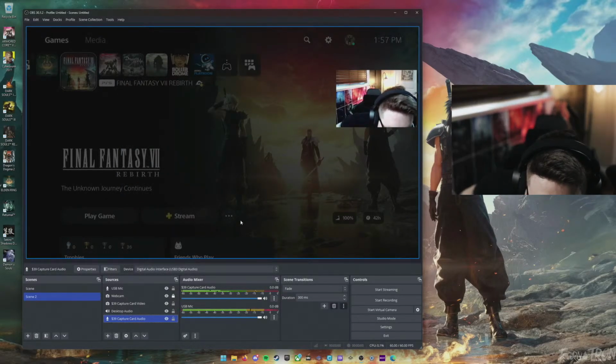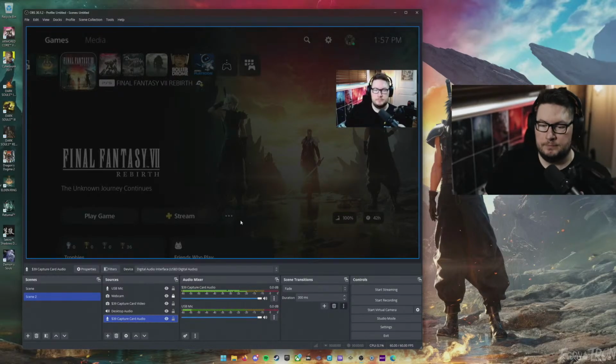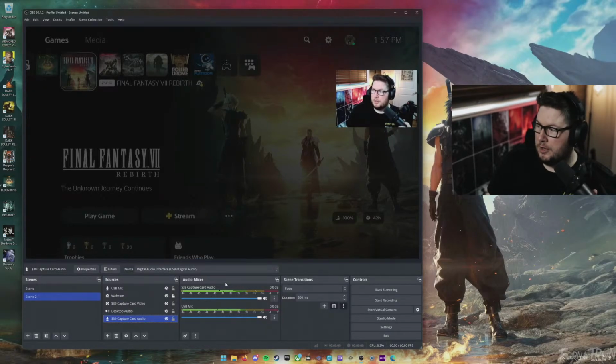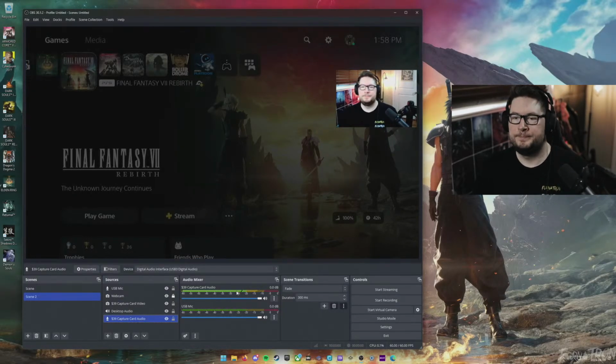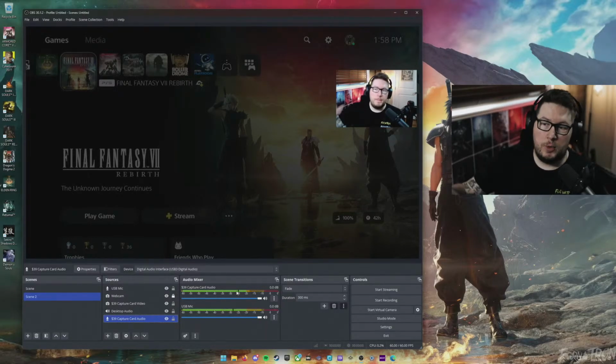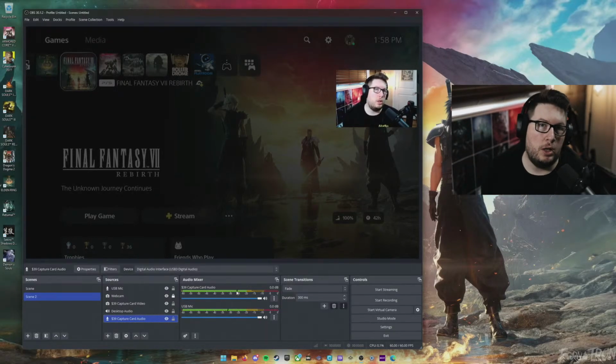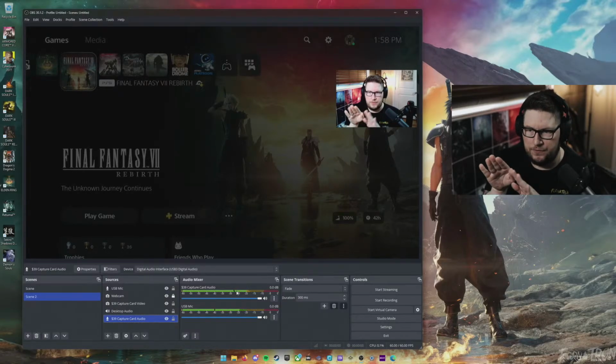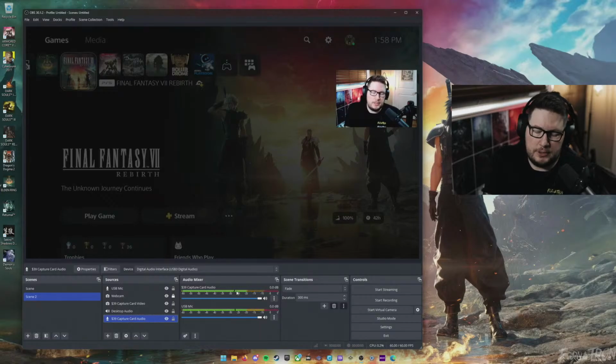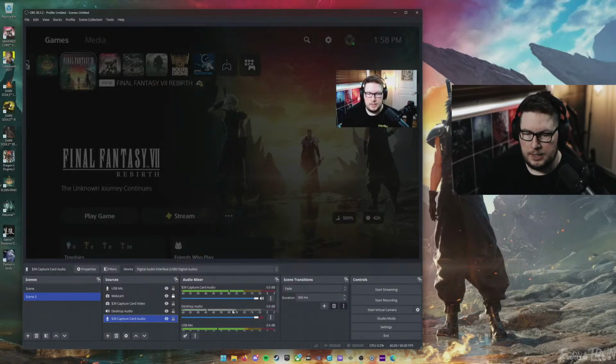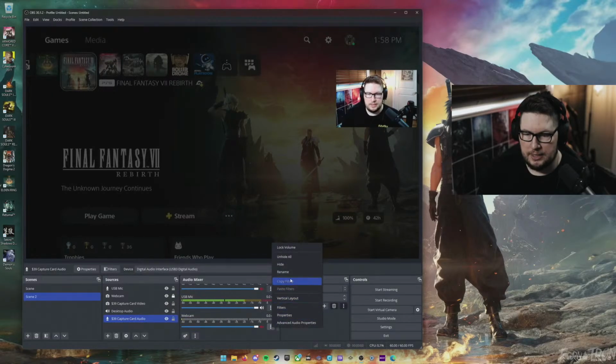So again, when I talk here, you can see that it dips down the audio for the capture card. And then when I go back, the capture card audio goes back up. This will massively step up the quality of your stream or even just your YouTube recordings. You don't want to do so much fiddling with the audio, but you still have the options to do so. So let's unhide all. Let's just hide the webcam one.